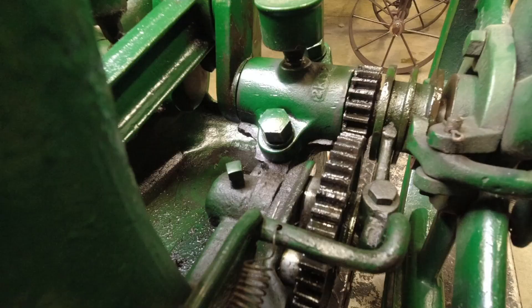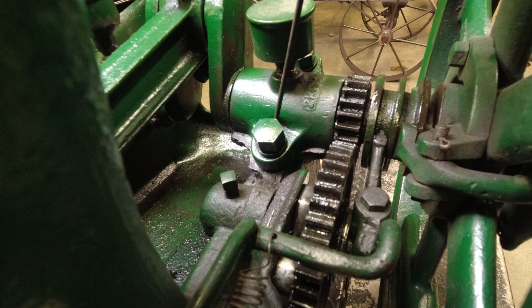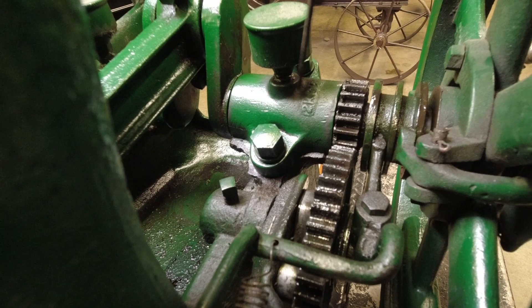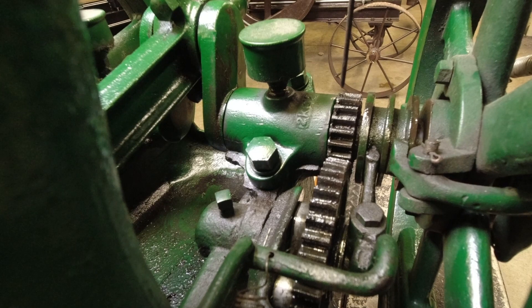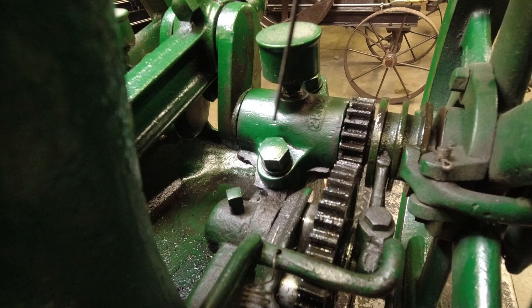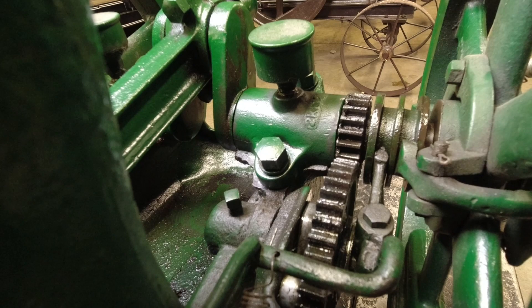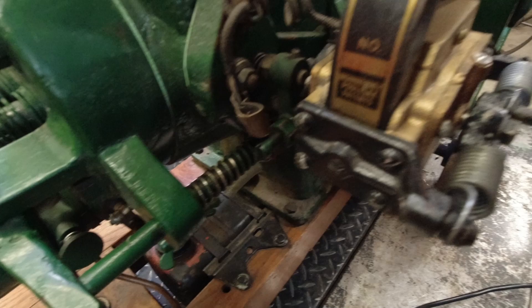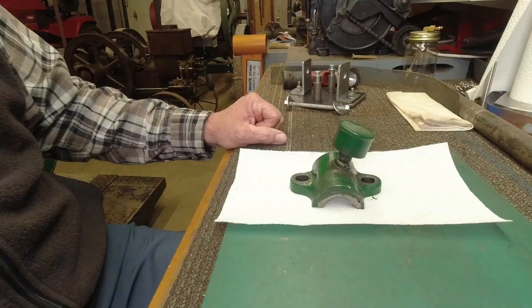This bearing cap here is cracked from one end to the other, right across here. Once I get this out you'll get a better look at it. After discovering the crack, I started it up and ran it and it did not move at all. Would it ever have been a problem? Probably not. But would I want to sell the engine to somebody knowing this? Absolutely not. So we're going to fix it. I've got a plan and I'll show you the jig I've come up with. There's also another story with this added fuel tank that I discovered — we'll get into that a little bit later.